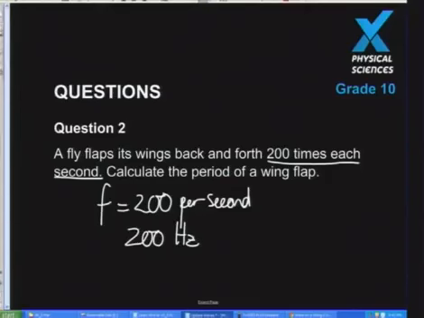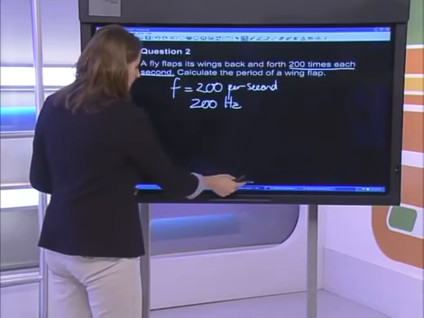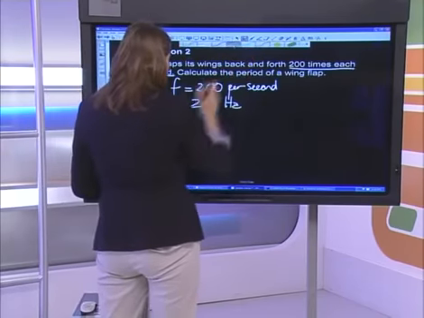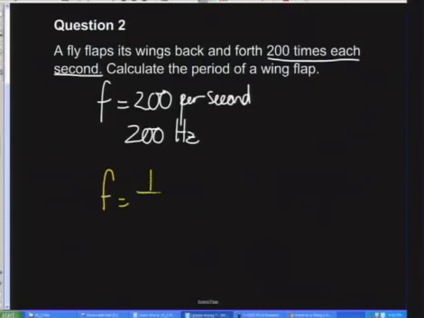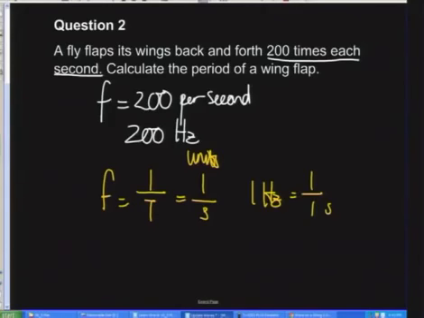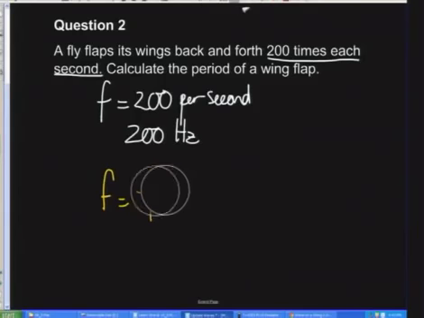Okay, by definition, and we had this equation earlier, frequency is equal to 1 over the period. If we were to work out the units for frequency, it would be 1 divided by seconds. Okay, this is just units. So 1 hertz is actually 1 over 1 second. If I just clear this so that we can carry on with our discussion.